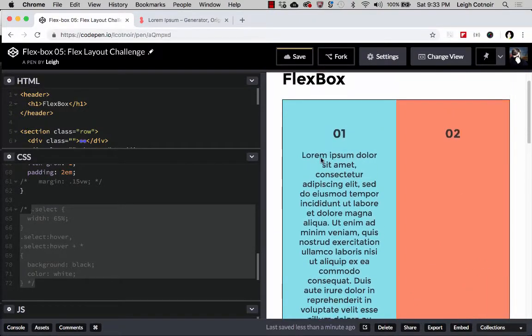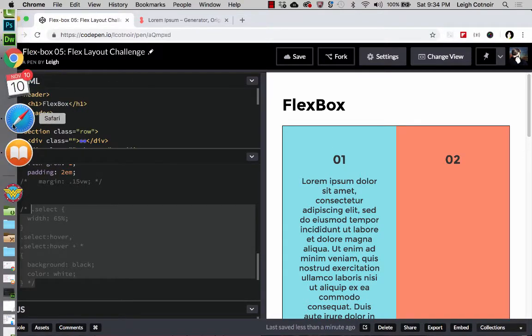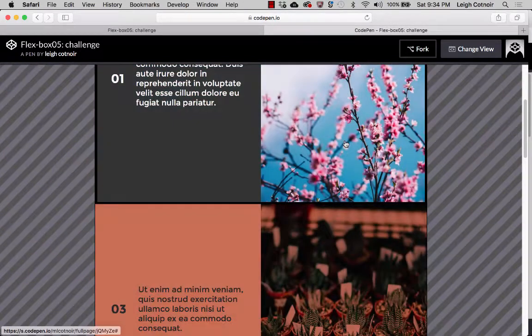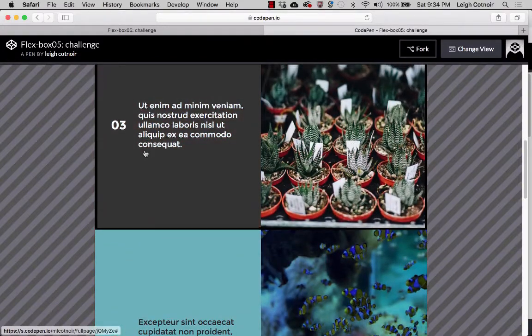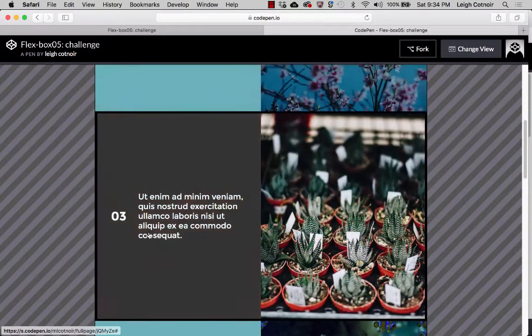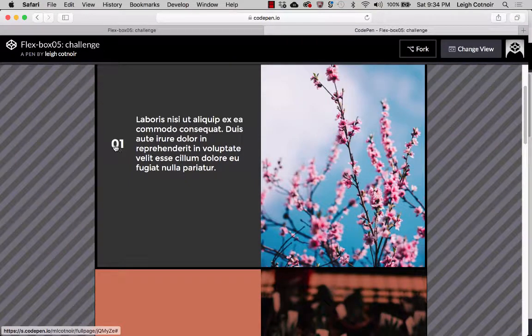Okay, and the other thing that you'll notice if you jump back over here is that we've got an image on every even div, basically on every other div. And then we also have some different lorem ipsum in each of these other things. And you'll also see I left the numbering system so that you could still count the boxes.